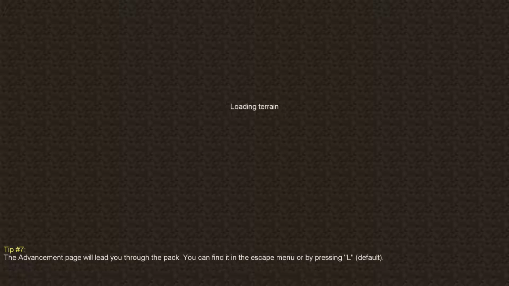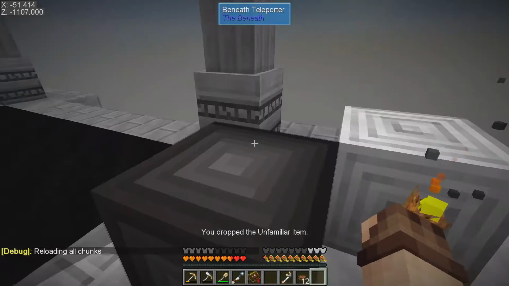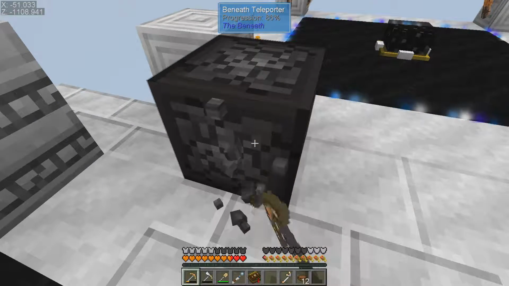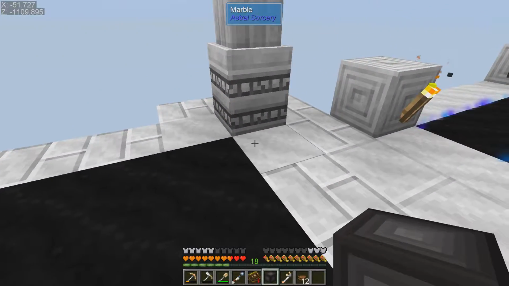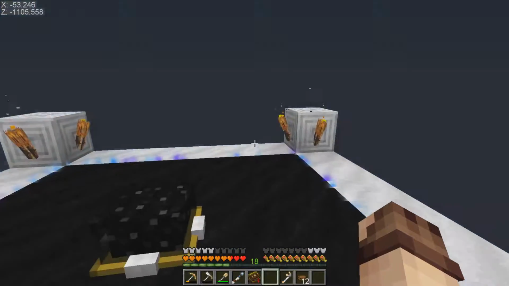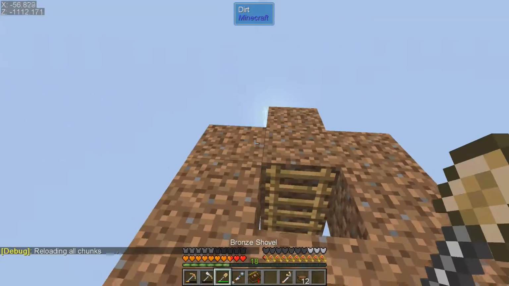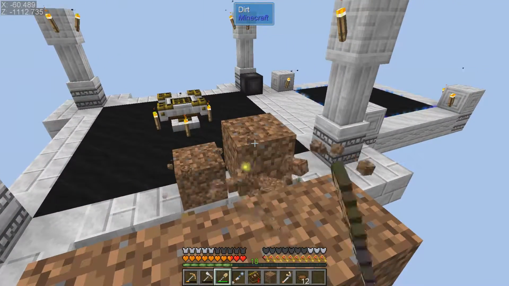I do need to go through and get some more aquamarine at some point. I think I've only got about a stack and a half left at the moment. And I do go through them at quite a rate. So yeah, I'll place this down there for now, why not? And I need to reload the chunks so everything comes up properly. But that does mean that now I can get rid of all of this and the dirt pillar, because I now have a proper way to get back up.